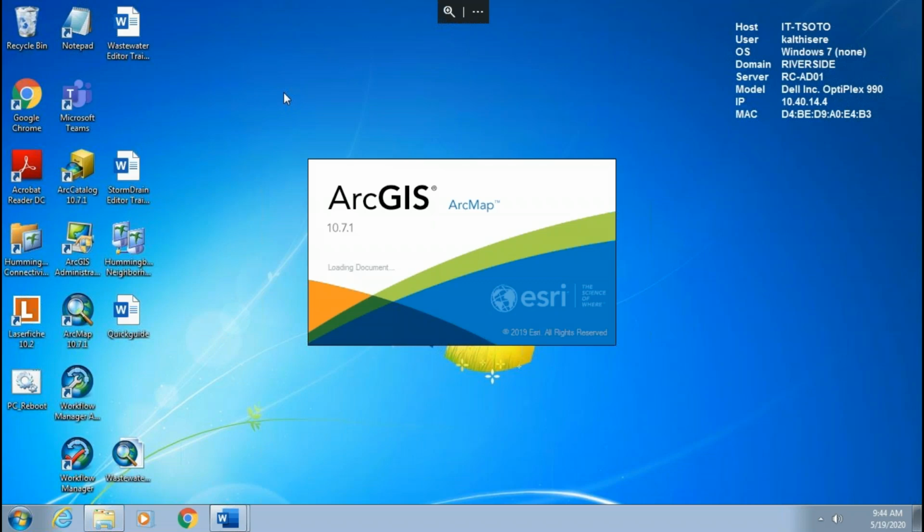I was thinking it was 10.7.1, but Ted would know for sure. Yes, you're right, it is 10.7.1, but it doesn't mean that you cannot edit it in a lower version of ArcGIS. You can open up a 10.6.1 ArcMap and still be able to. There is compatibility in that way.